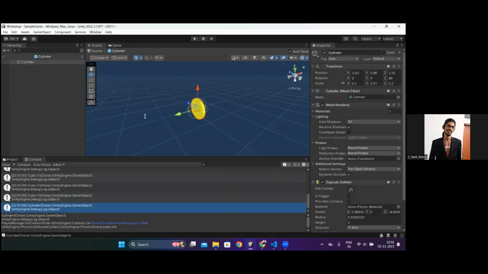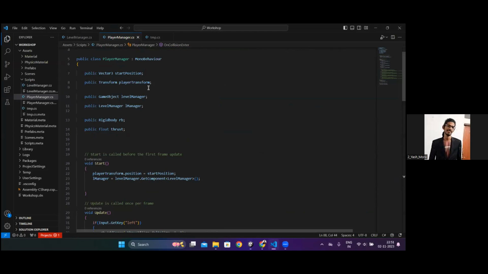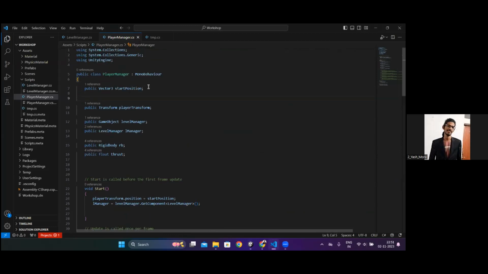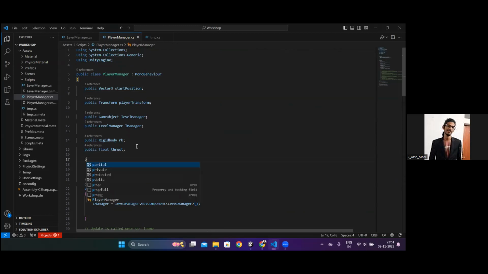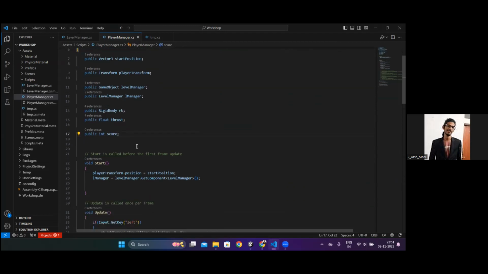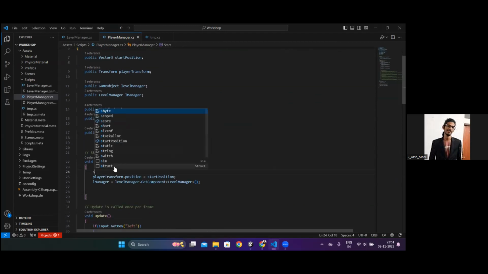So I will go to the player manager, add another public int score, and it should be initialized to 0.